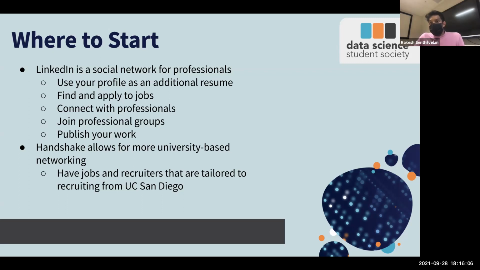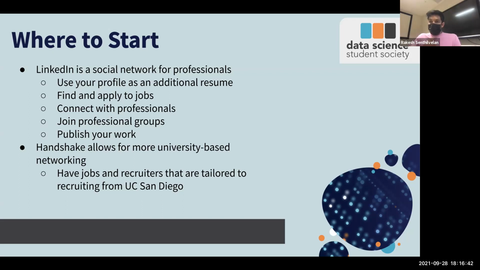You can join professional groups. For example, I'm somebody who's super into cars, so I've wanted to potentially look into working in the automotive industry. I've been able to join groups based around professionals in tech who are within the automotive industry. It's been super great to connect with people through this means and meet other like-minded professionals in this area and learn a lot about the industry as a whole and what I can do to get involved with it. So that's super cool. And you can do that with your personal interests, careers, or companies you want to work for, any organizations.